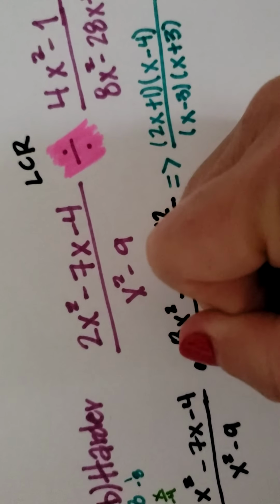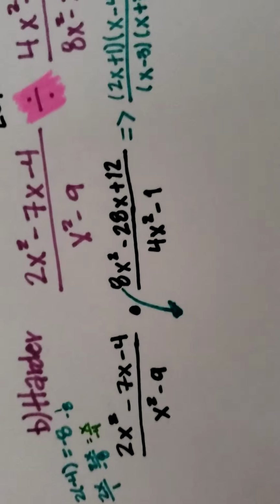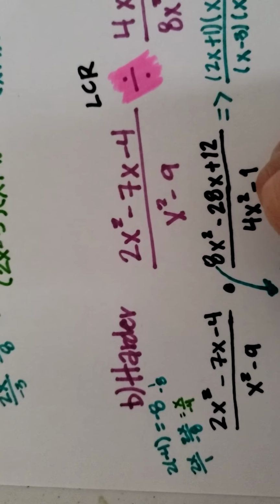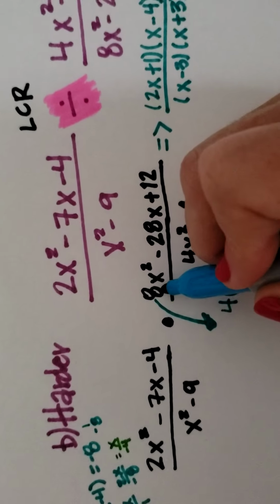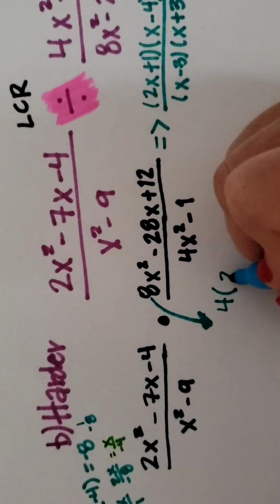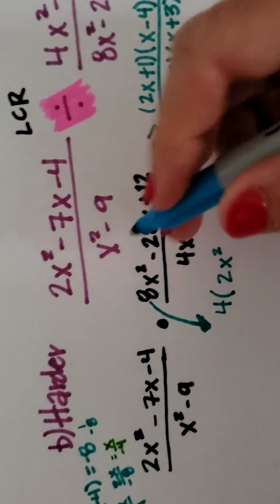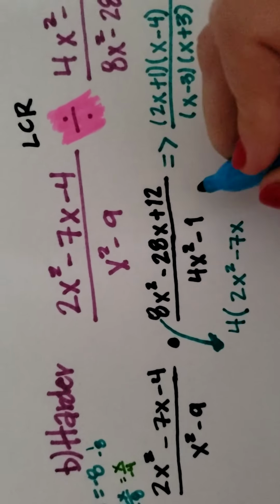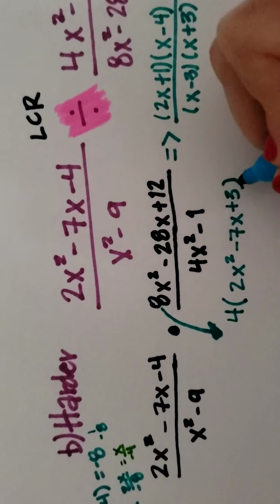This is going to take a little bit of work for me, so I just want to show you guys. I'm going to go ahead and do the GCF of that 4, pull that out to the front. So when you divide out 4 from all of your terms, divide that 8 by 4 and you're going to be left with 2, and then that's x squared. Negative 28 divided by 4 gives you negative 7x, all right? And then positive 12 divided by 4 gives you positive 3.